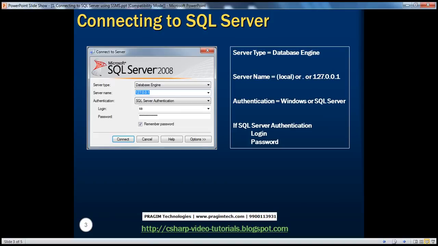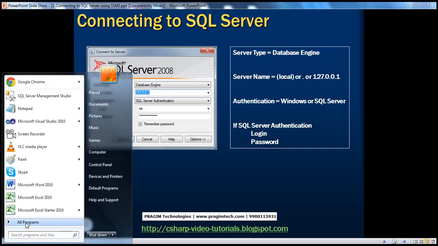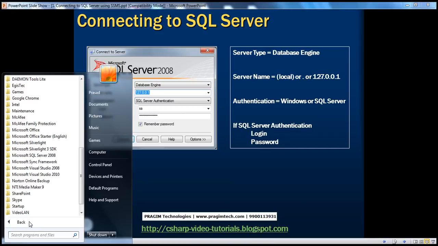So once you have SQL Server Management Studio installed on your machine, to open it, go to the Start menu, select All Programs, and depending on the version of SQL Server that you have installed, you should see a respective folder here. For example, if you have installed SQL Server 2005, you should see a folder for that here, Microsoft SQL Server 2005.